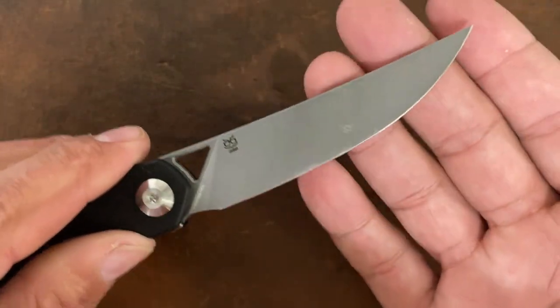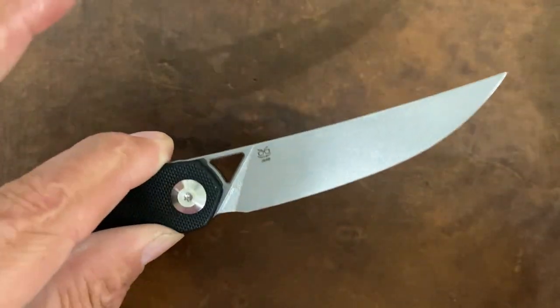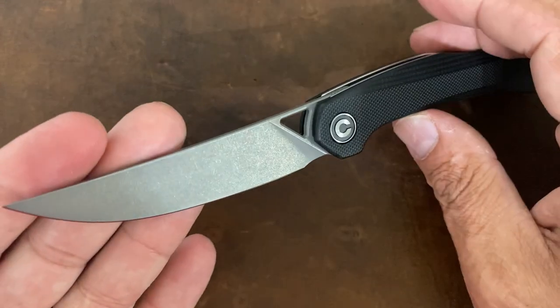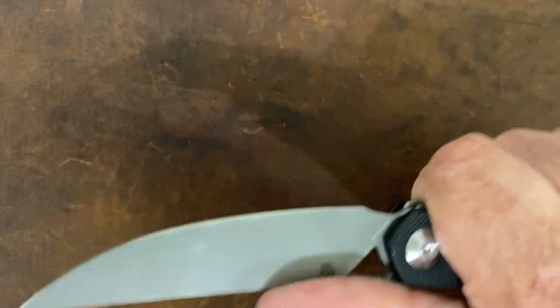I don't really care, but if you're one that cares about the way your blade looks after you cut something, the only way to fix that is to do either a nice satin finish or, my preference, a nice stonewash finish.